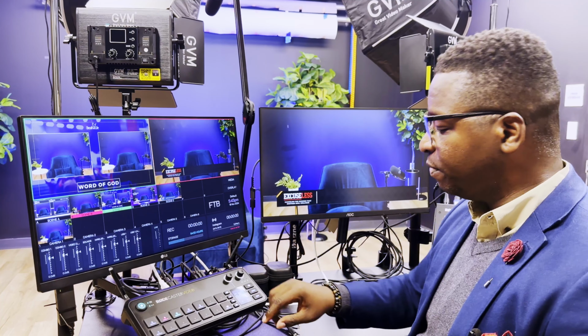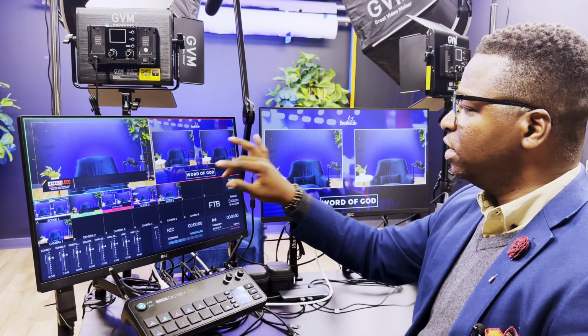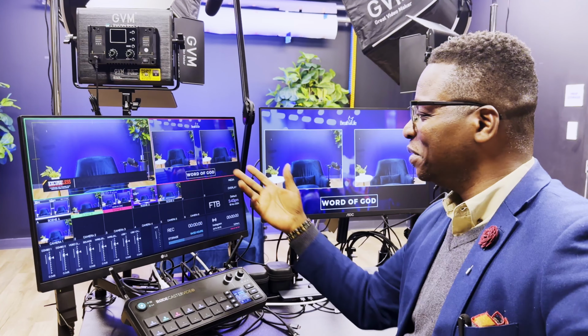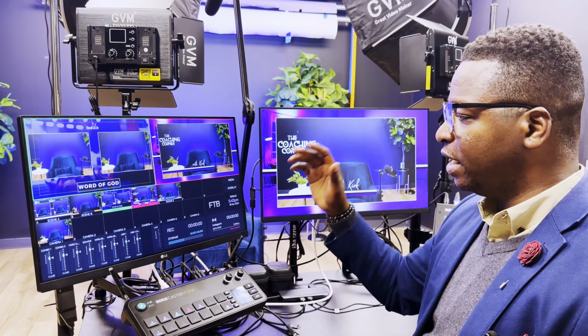Here is yet another, a little more intricate. Of course, we still have the two cameras. If I had another camera angle, I would put that in the other spot, but right now I'm just using it as it is. So you have the background, you have the two cameras, and then there's another transparent overlay that says Word of God at the bottom. And those make up that scene. Pretty cool.